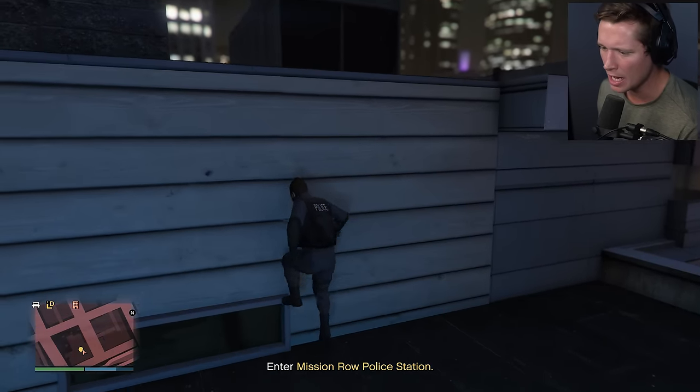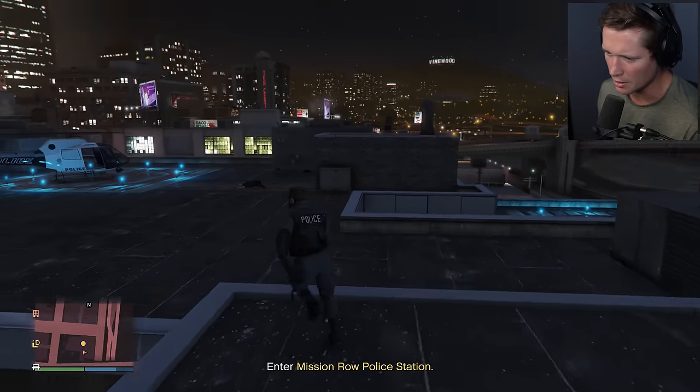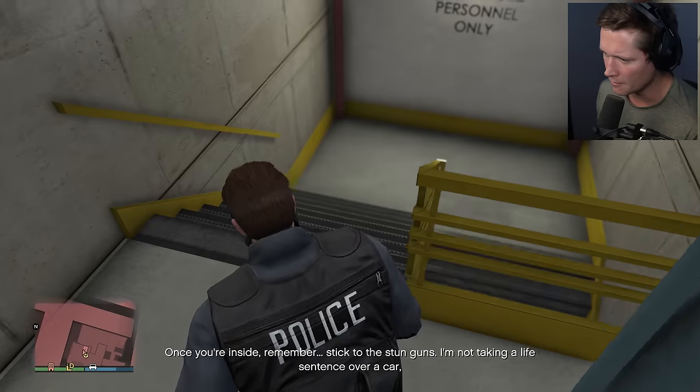How do you want me to get back up top? I can't get up top. There's a ladder here. Come on. Go, go, go. Before they bring the choppers out, you start getting shot at. All right. I have a stun gun. That was not very fast or efficient.